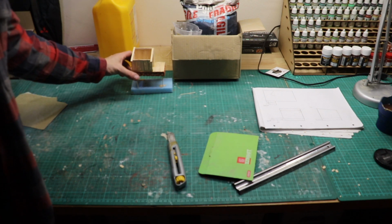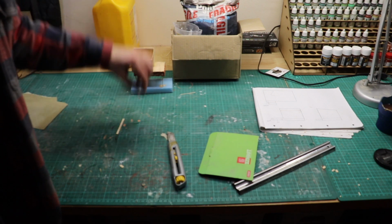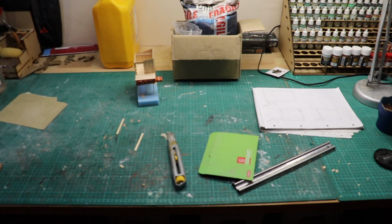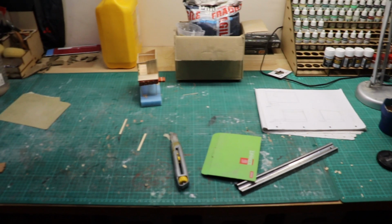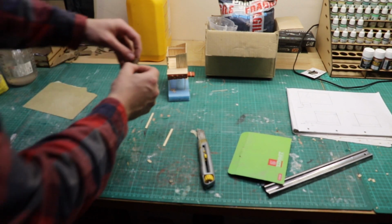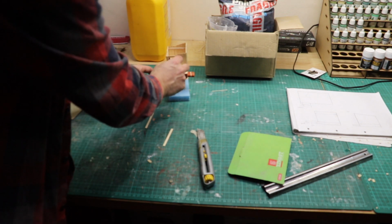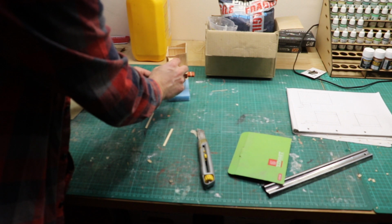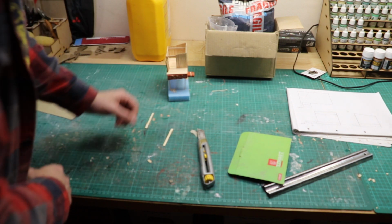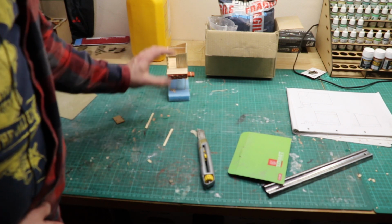What we've got is on top, I'm starting the roof. So I thought I'd introduce you or show you a little bit about how I'm going to do this. As you can see from that side, we do have a doorway, and I have a MDF door which I didn't use in another build, which I'm going to put in there. I'm going to glue that in there later when I'm ready to. It will sit in there very nicely indeed, as you can see. Needs to glue in obviously, but yeah, the door does fit. So what I'm about to do is work on the roof.